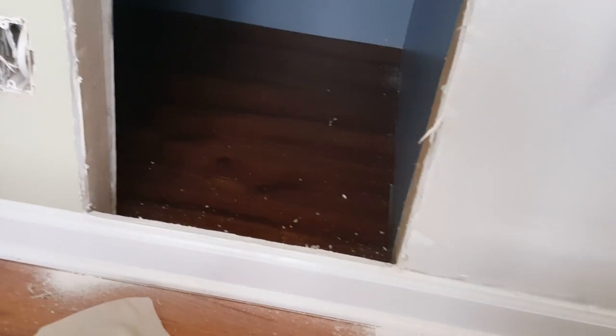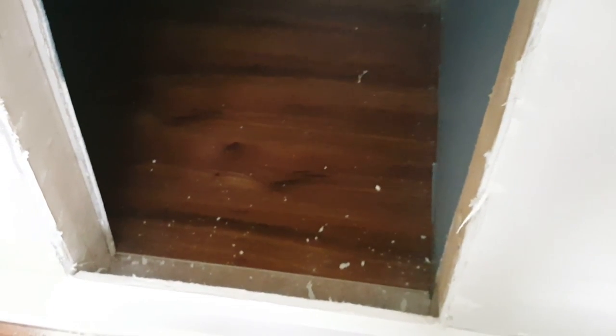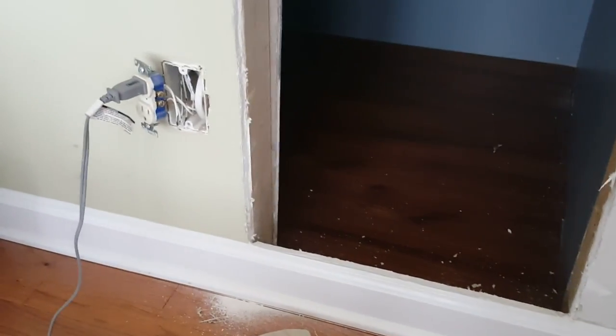Now you can see from the inside of the house how the dog house looks. Over here we're going to have a frame, so it'll be like a three-section design plus the molding to match the molding of the house. We need to cut that and make the amendment with the vinyl planks that we have on the floor. Besides that, I'm going to connect the power so we can have that operating as well.